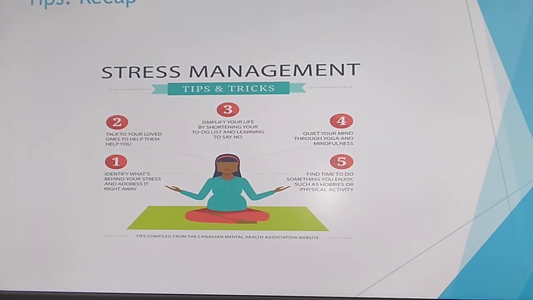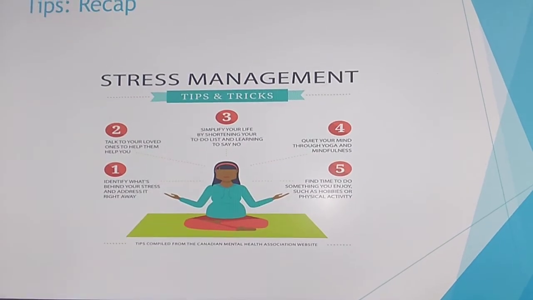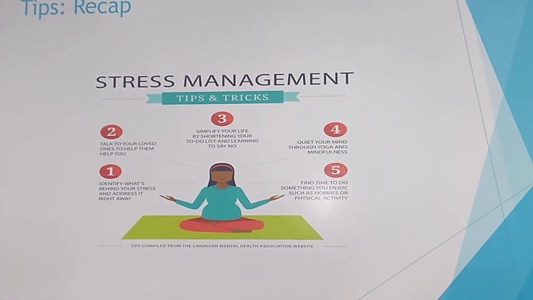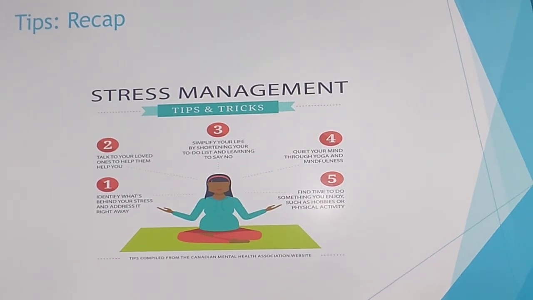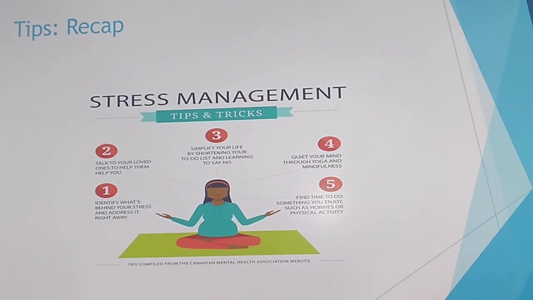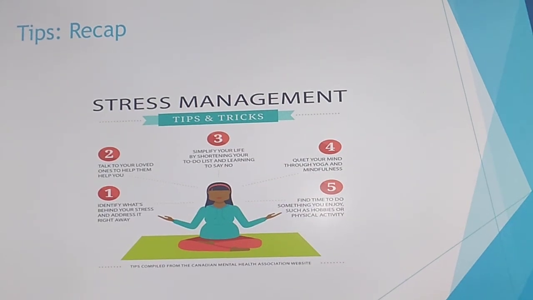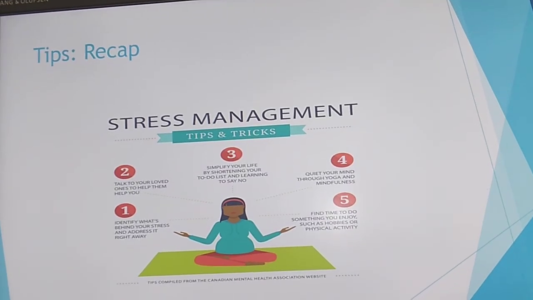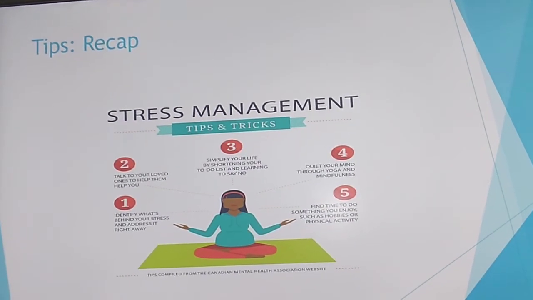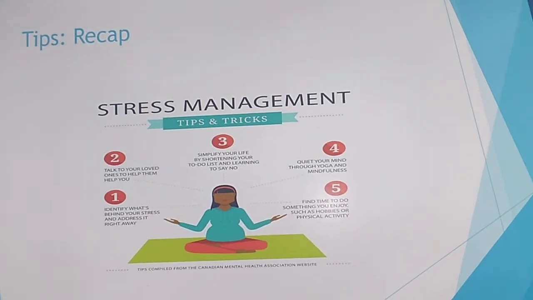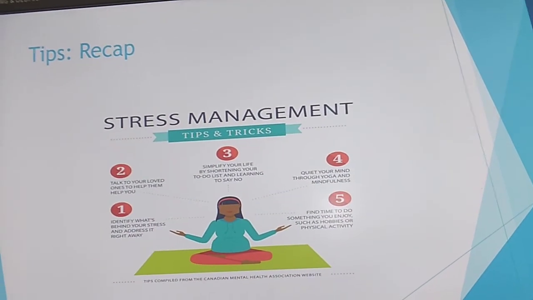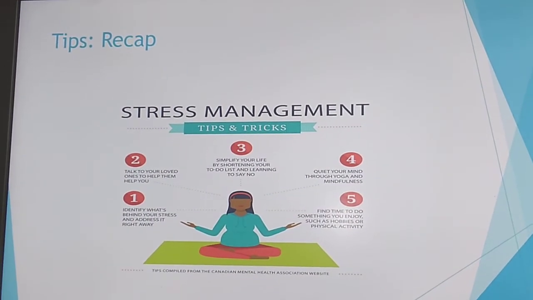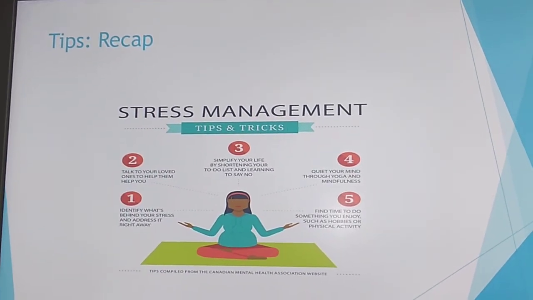And finally, the fifth thing that's on the chart that I would like you to focus on is developing a hobby. We have to get away from the TV. We have to get away from the computer. We have to put our cell phone down, because carrying around the cell phone, answering it all the time, addressing emails, looking at Instagram, they are stressors too. So we have to learn how to do different things that's going to bring us relaxation.